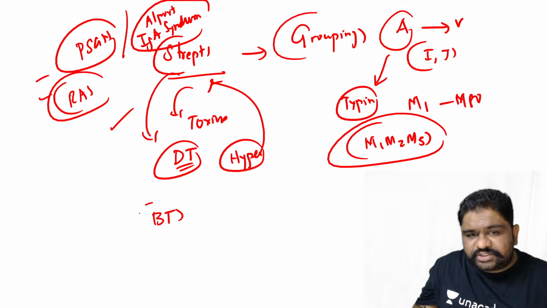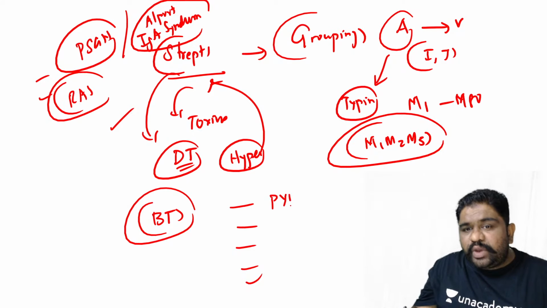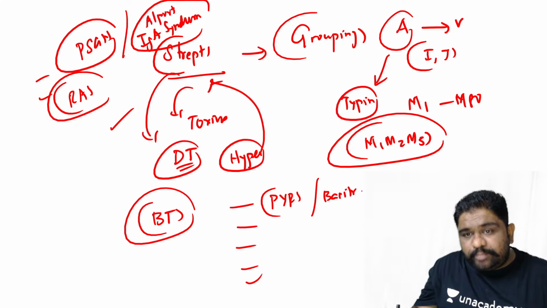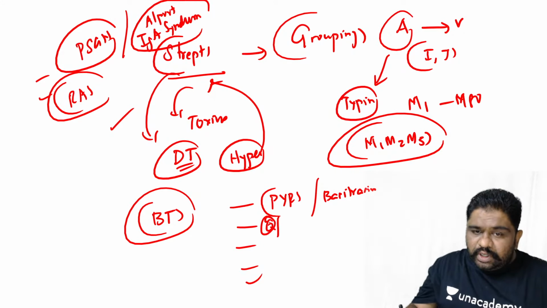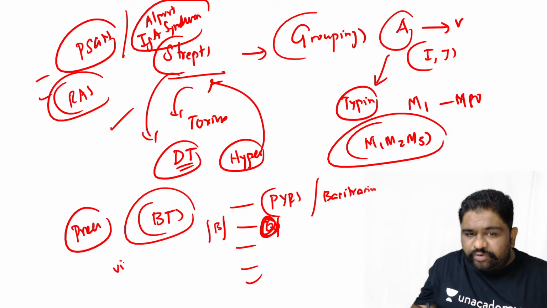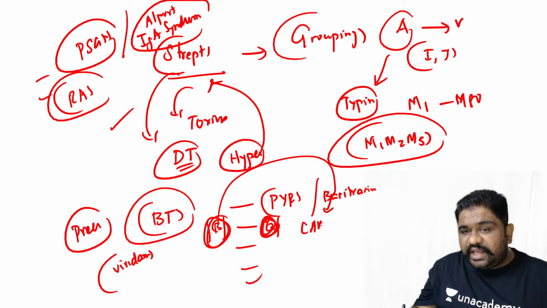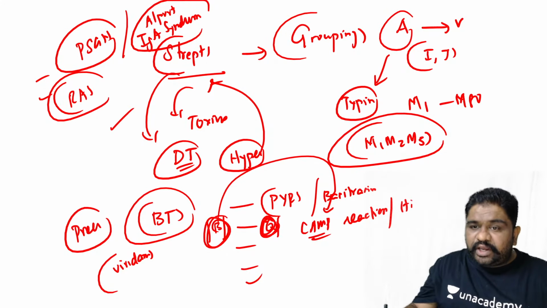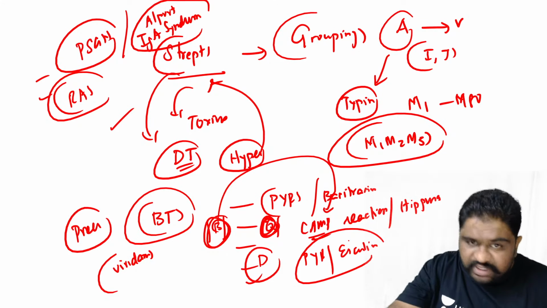Here also biochemical tests you have to know very clearly, and in case of each group the biochemical test will be different. For example, in case of group A, PYR test is important, bacitracin sensitivity test will be important. In case of group B, Quellung reaction can be important. Quellung reaction can be useful to compare the group B bacteria versus that of pneumococcus with that of viridans. But apart from these, group B is known for the tests like CAMP reaction, that is Christie-Atkins-Munch-Petersen reaction, and that of hippurate hydrolysis test. In case of group D, you can look for again PYR test, then you can have bile esculin hydrolysis test, etc. All these have been repeatedly asked as MCQs.